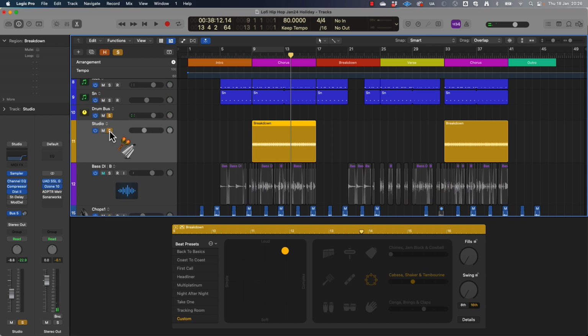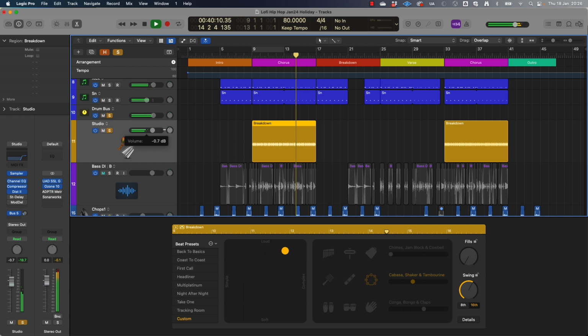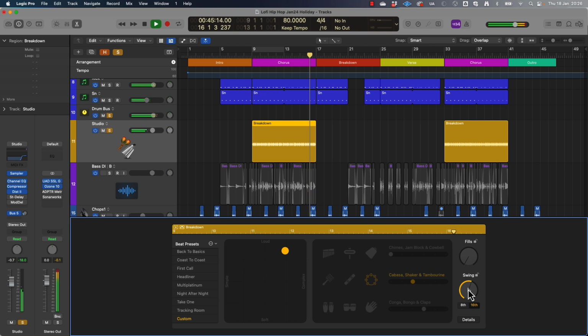Now, this could be interesting. Do we want to try and give the tambourine some swing? Yeah, the swing feel tends to work better with this particular drum loop, so we'll go with that.